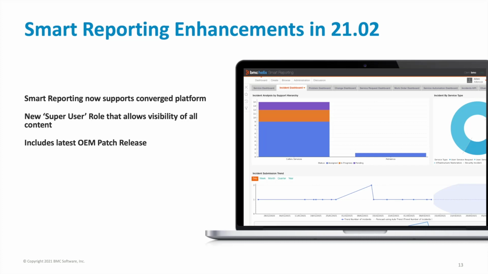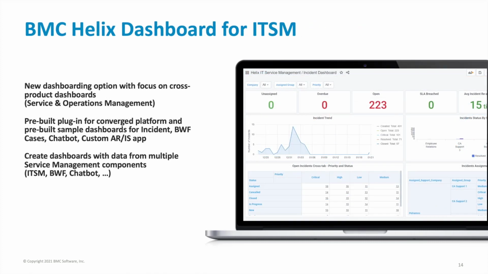And in all releases, we for sure look at the enhancement ideas and try to address at least the most important ones. We do not always have bandwidth to do everything, but certainly always try to make progress. And this was one of the areas where we could take on a community idea and implement it, right? But in the reporting and analytics area, there is an exciting new capability that I want to talk about, and that's called BMC Helix Dashboard.